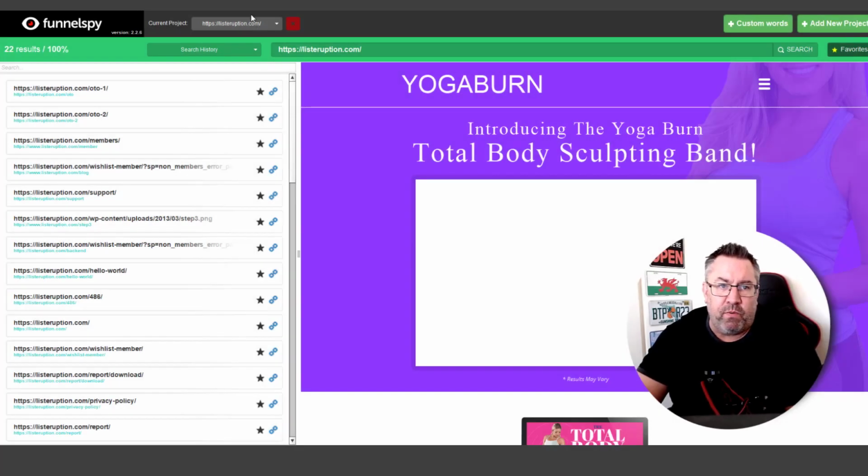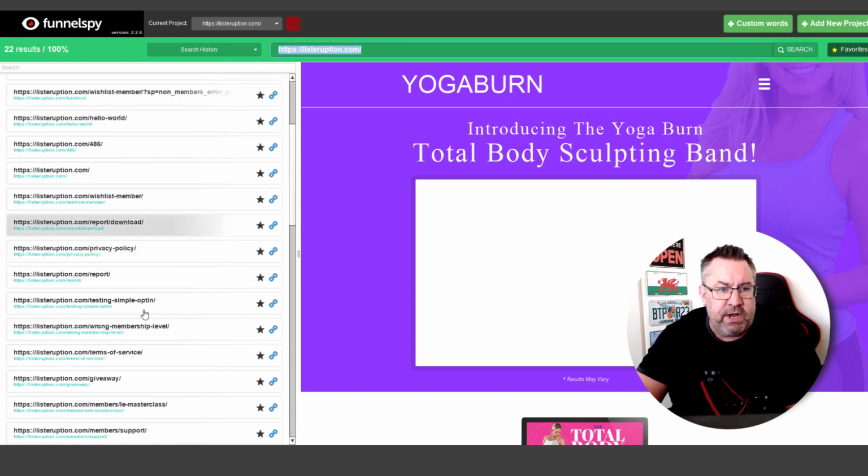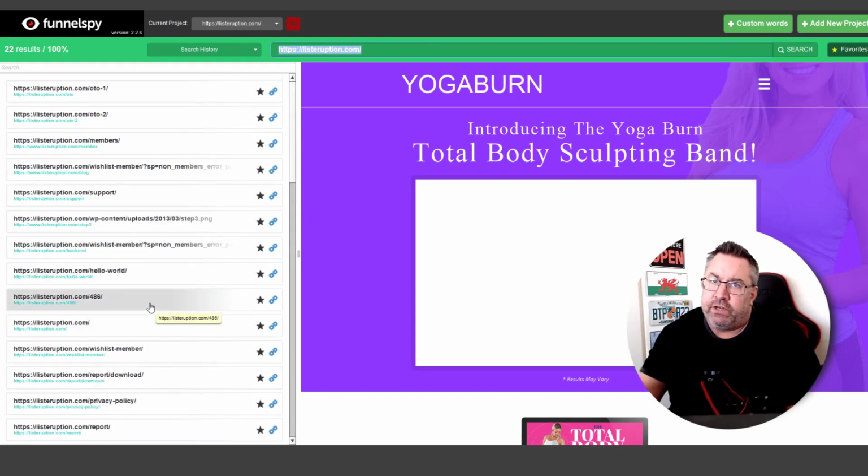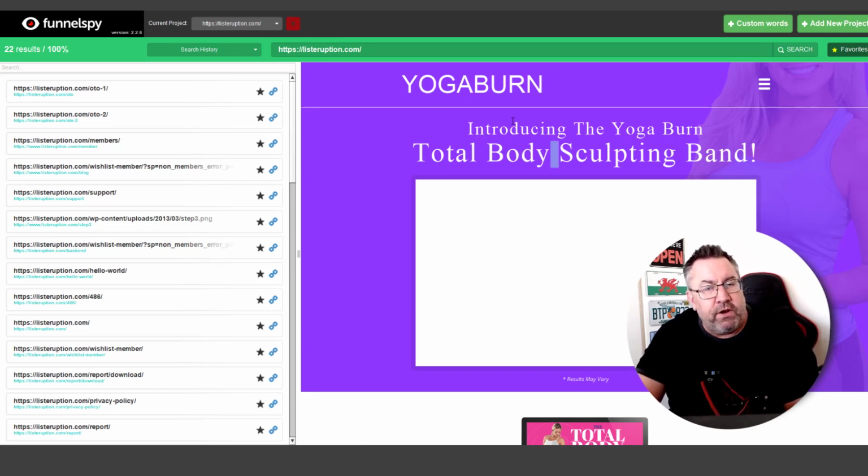You can go ahead and put whatever sites you want in here. It will go ahead and search all of the various subdomains of that site, and you can just go through them using either this here, and you can go through the various aspects of the page on this, or you can go ahead and use them in your browser and you can get a good idea of what they look like in your browser. So very, very powerful, very, very simple. But again, I think this is only for certain types of marketers online.